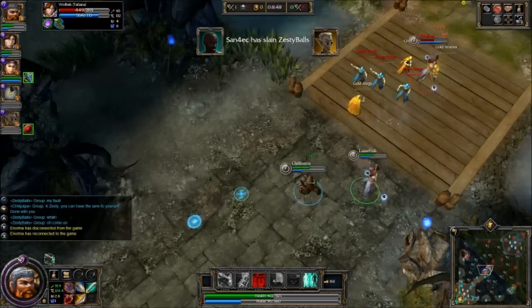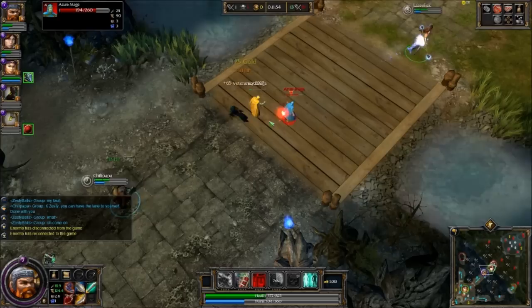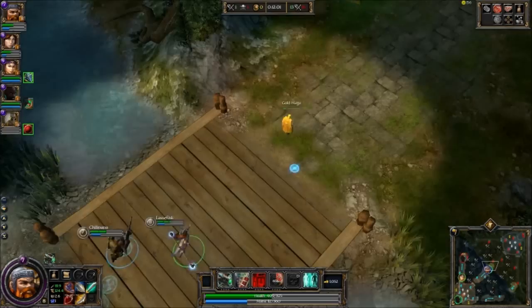I'm going to clear out this minion wave so it stops shooting her in the back. And then we're going to go up and say, let's push middle. Right? And that enemy Tatiana's going to beat her. Right? Nope. And kill secured.